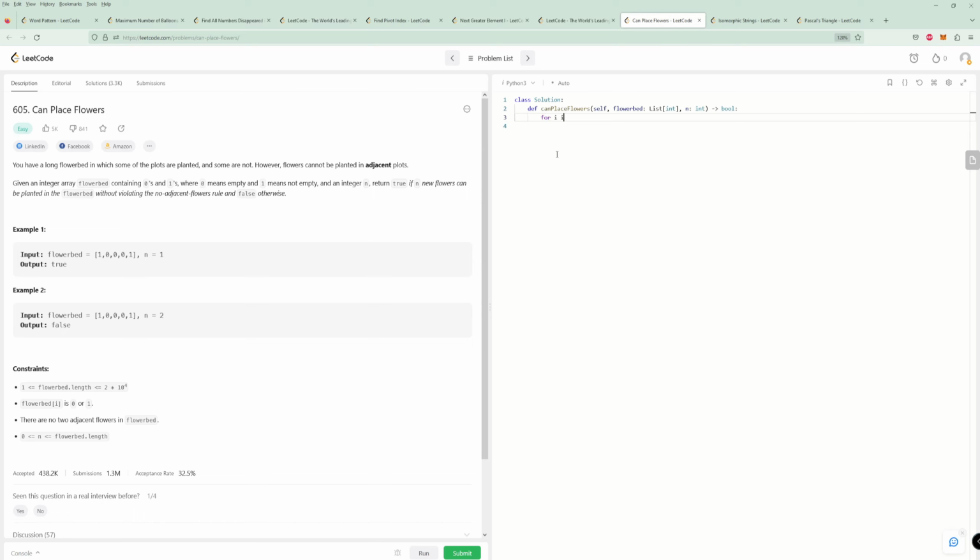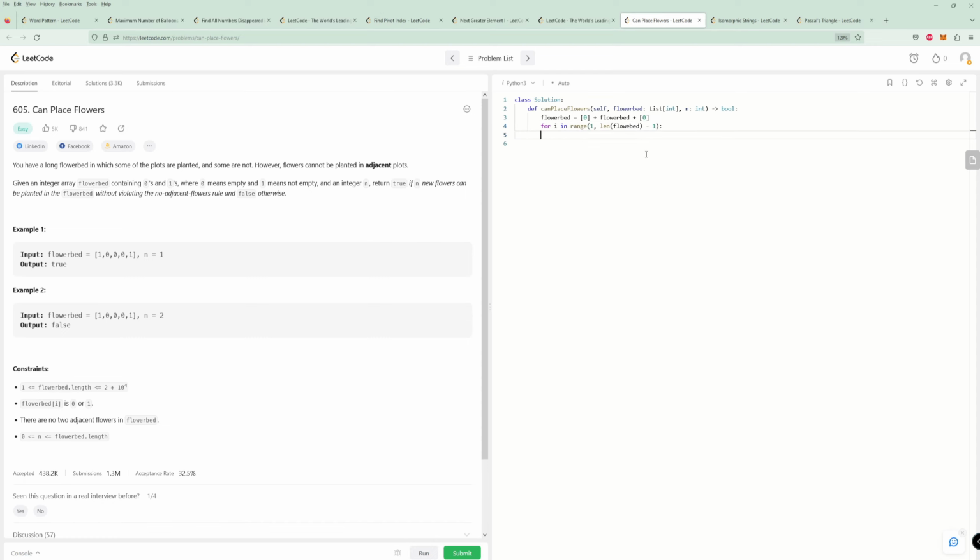So, range of len flowerbed. And so, how do we know if we can plant a flower? Well, let's think about it. We can plant a flower if there is no flower next to it already. So if the numbers on both sides are zeros, we can plant, right? Also, to make sure we don't hit any errors, we can put a zero on both sides. Yeah, so let's do that. So let's just say flowerbed equals zero plus flowerbed plus zero, and this shouldn't increase complexity. Then we can get rid of all the random out of bounds. So we start at 1, and the last thing we have to try to plant at is this.